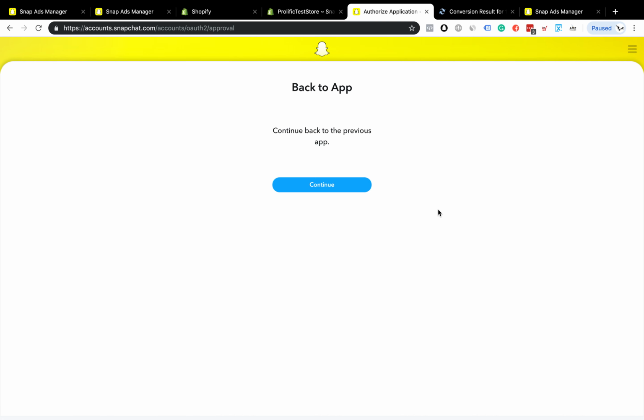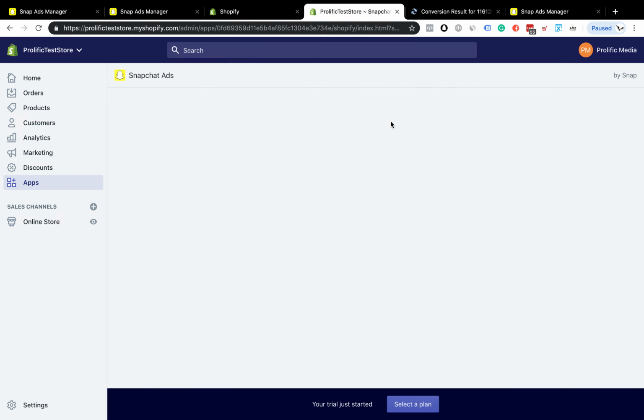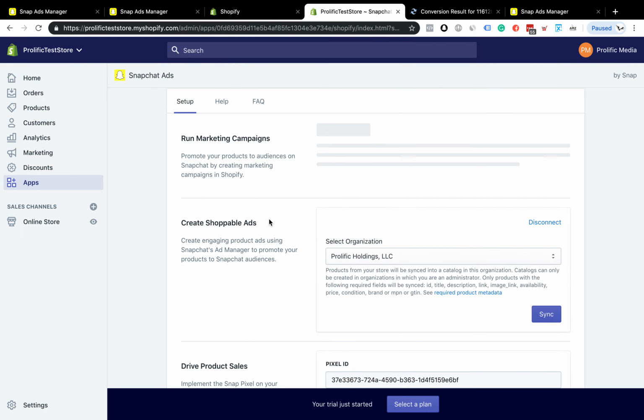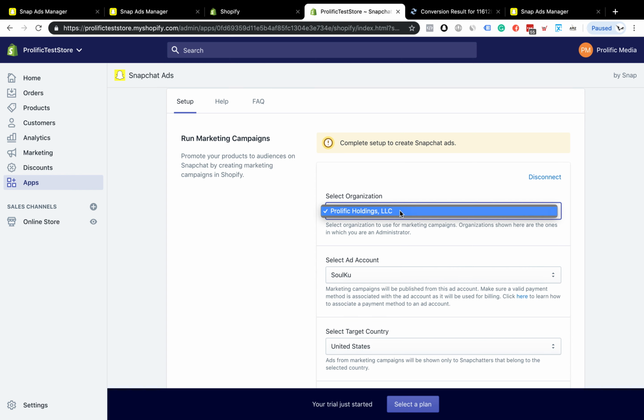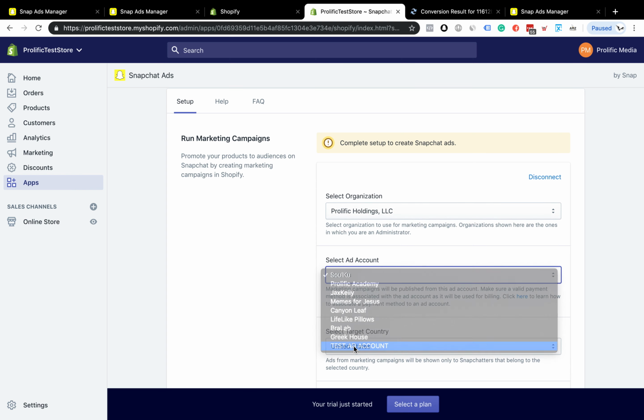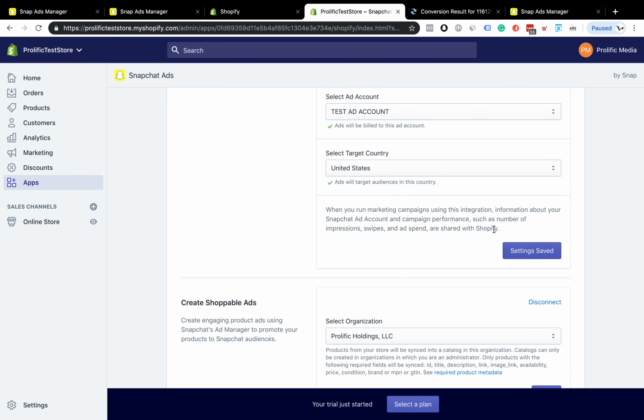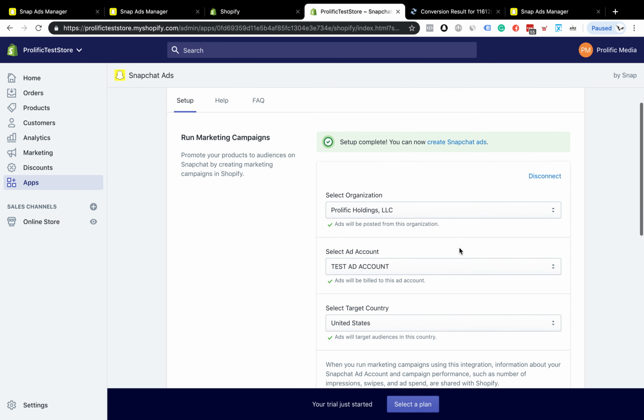Continue. Continue. Okay, so now shoppable ads will be in there. Select organization, Prolific Holdings. We're going to select the ad account, test ad account, and save. So now those products will start syncing over.